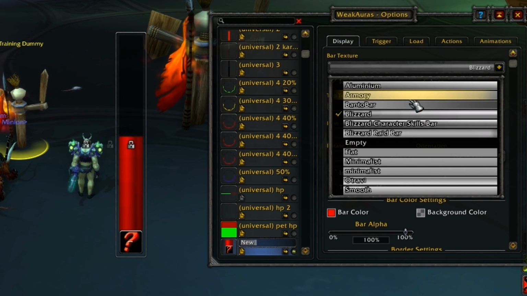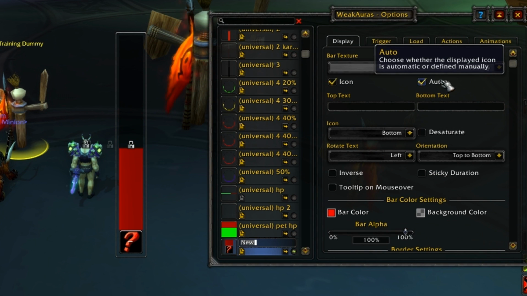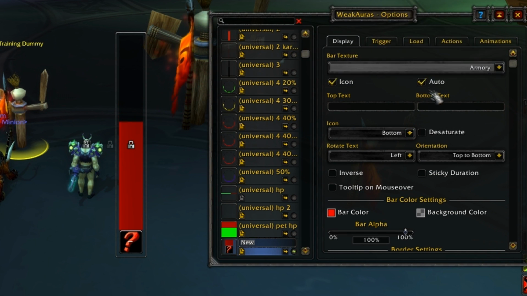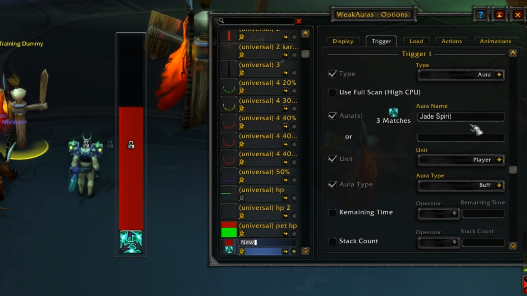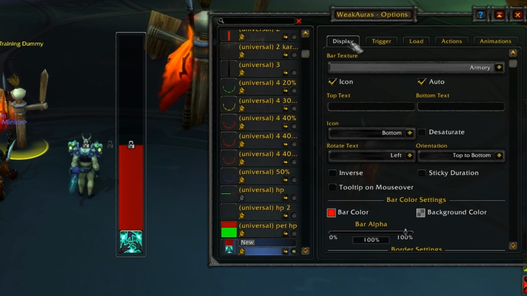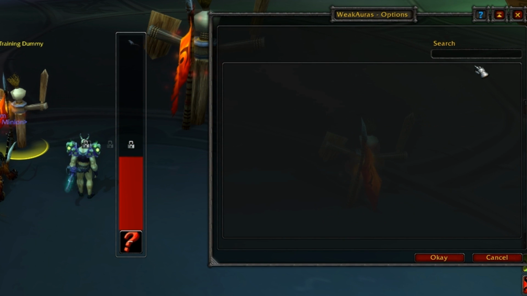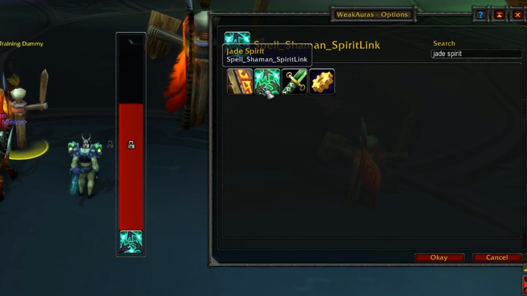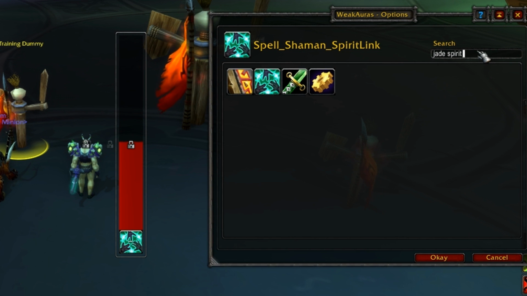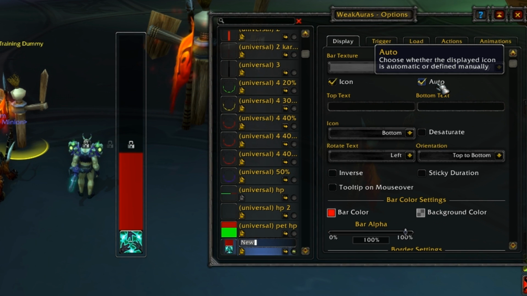And I like to use Armory bar, it's flat. And for the icon itself, if you leave it as auto, sometimes it's able to detect what it looks like. So if you type Jade Spirit as the trigger, it detects it right there. Sometimes it doesn't, and you have to uncheck auto and then choose and then search Jade Spirit. And sometimes you have to use different keywords. It's sometimes hard to find, but usually it'll do it automatically. So just leave it auto.